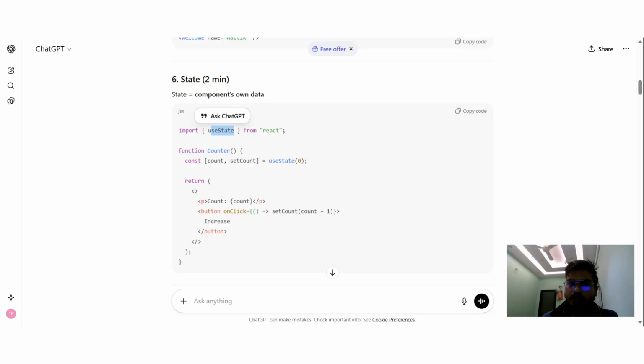Return count and a button with onClick that calls setCount(count + 1). As I already said, setCount is a function that updates count to count plus one. Zero is the value of count, and it updates on each click. So this is the state example using the useState hook.